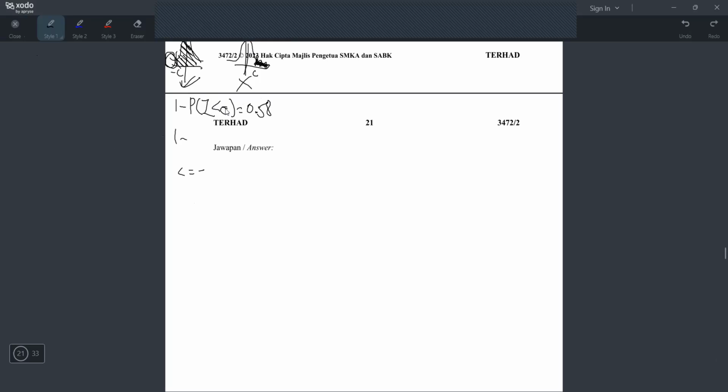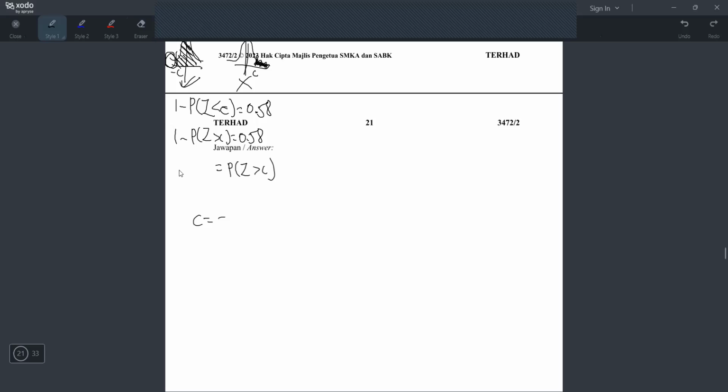And then smaller negative can change to bigger positive, because of symmetry, right? And then after you reach here, okay, this C equals negative, I have to write down a bit. After you reach here, you can move this negative to the other side, become positive, so it becomes P(Z bigger than C), and then this part will be 1 minus 0.58. Okay, and you can press the calculator here. 1 minus 0.58. What do you get? Let me press, 0.42. Okay, 0.42.